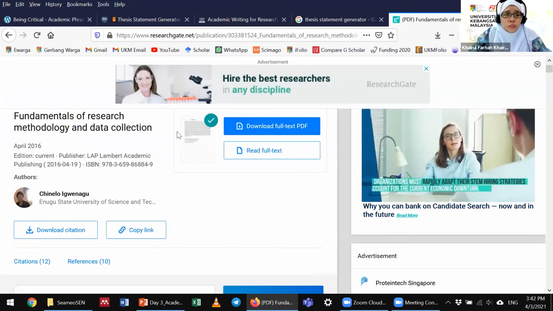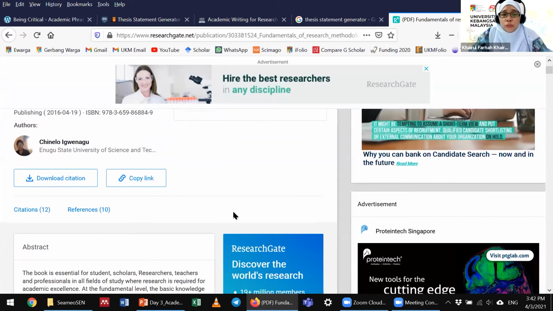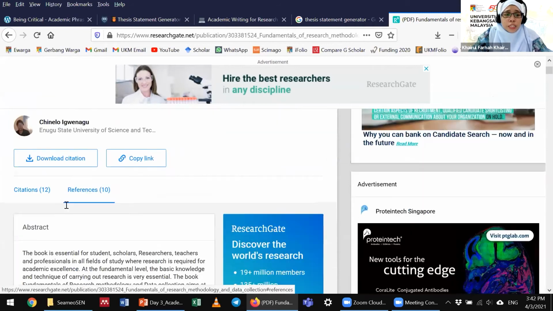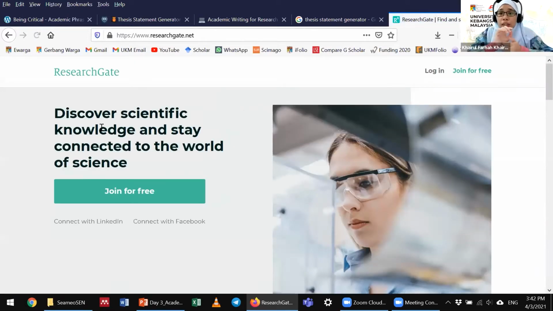Let's say you want to download the paper Fundamentals of Research Methodology. If you cannot download the paper, you can contact them and email them, for example. Maybe some people leave their details to contact. Let's say you want to find a supervisor online, so you just search their name, their field, and those who tag their profile to that keyword, you can connect with them. Other than just using Google, this is more specific to the researchers' community.